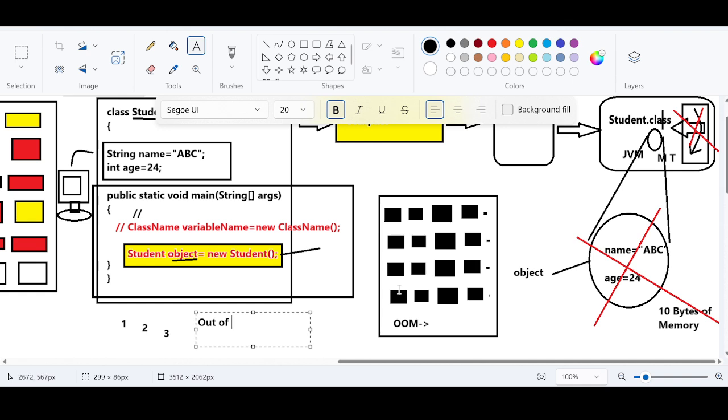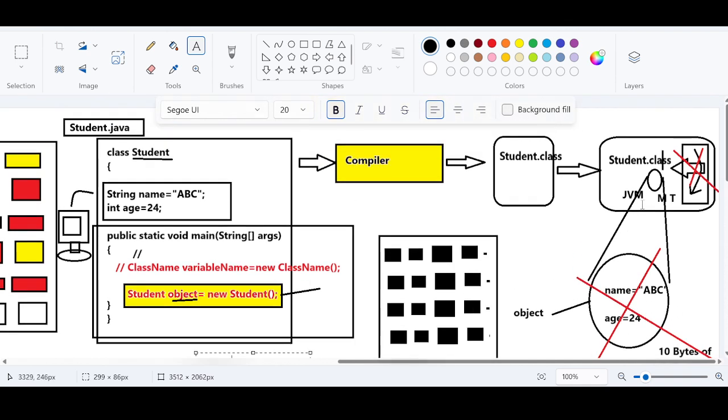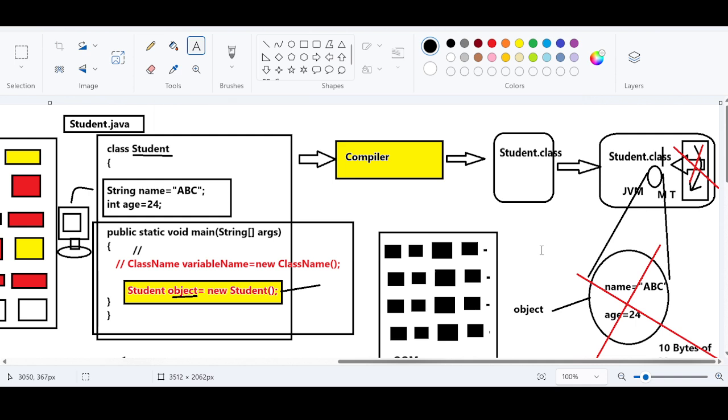To avoid the situation, Java itself is taking care of object destruction. Java language is designed in such a way that there is a concept called JVM inside. This JVM is clever enough to destroy the object when the application is shut down. The application is about to get shut down, it is going to destroy what? It is going to destroy the object.